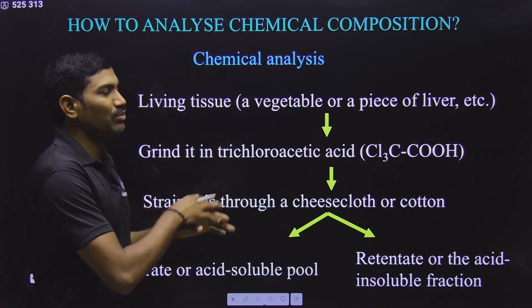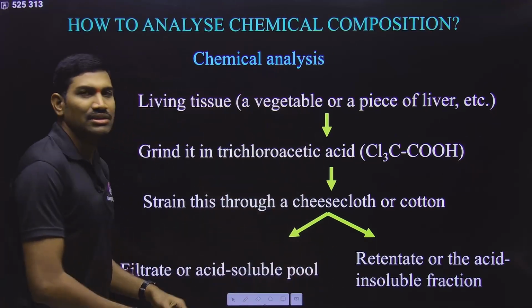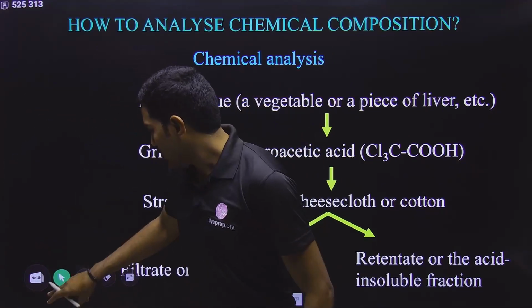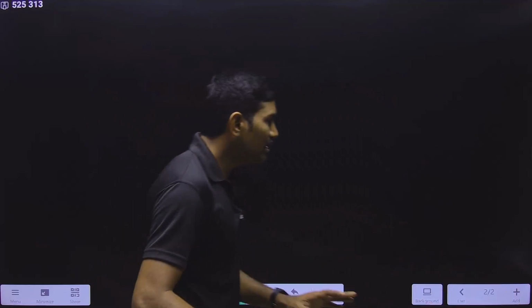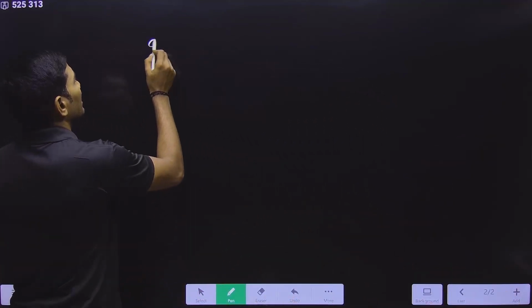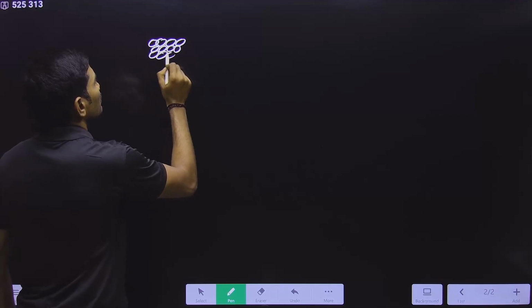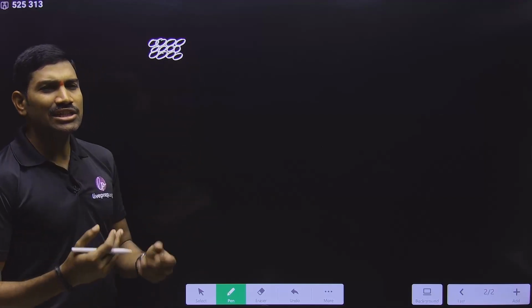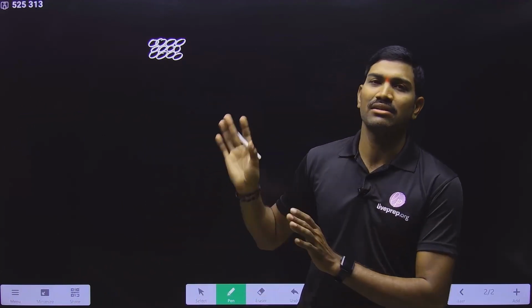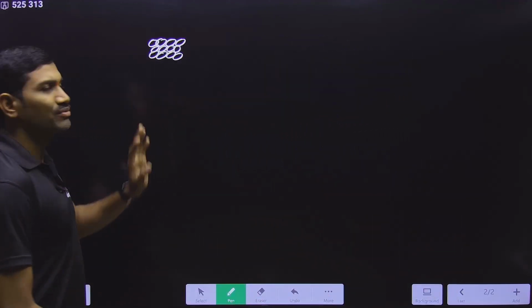What is the exact procedure? So even though I have given it like this, now I will try to explain with the help of a diagram. Okay. Now let us quickly go through this. Initially they are taking a tissue. Tissue means what? It is a group of cells. Any tissue we can take, plant tissue, animal tissue, or even a microbial paste also we can take. So some group of cells we are taking.